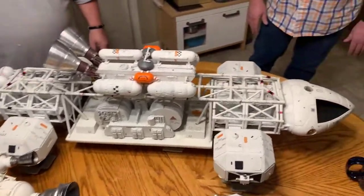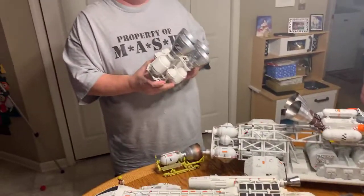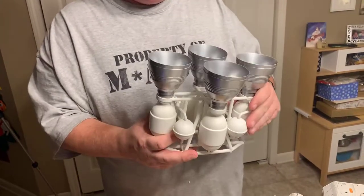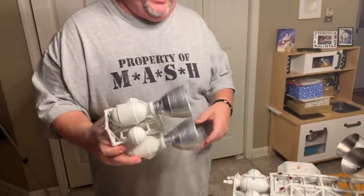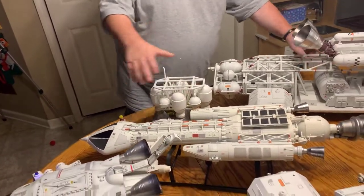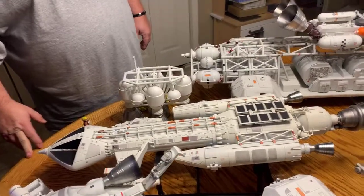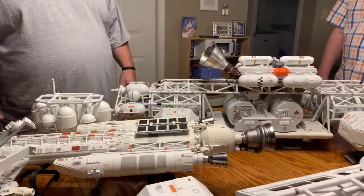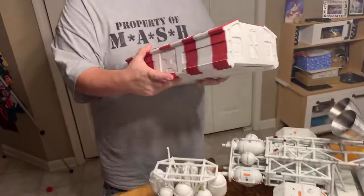That's pretty much it for the main items. Don't leave me out — I have part of my 44-inch Eagle here. The rest of it's in two different places, in two different states. They saw the VIP pod last time. I've got the winch pod on the winch mechanism, which is unpainted. But everything else is in two different states, trying to get them fixed up and put together. Soon Todd will have a 44-inch.